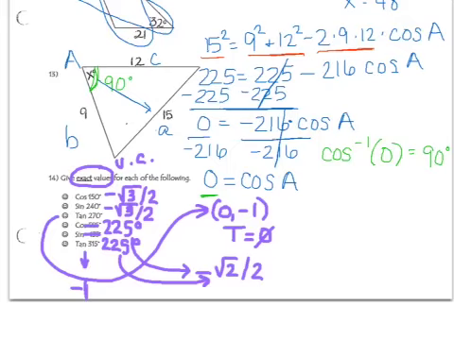Okay, that got a little confusing, so let me just run through those again real quick. Cosine of 150 is negative square root of 3 over 2. Sine of 240 is also negative square root of 3 over 2. Tan of 270 is undefined. Cosine of 585 is negative square root of 2 over 2. Sine of 225 is negative square root of 2 over 2. And tan of 315 is -1.